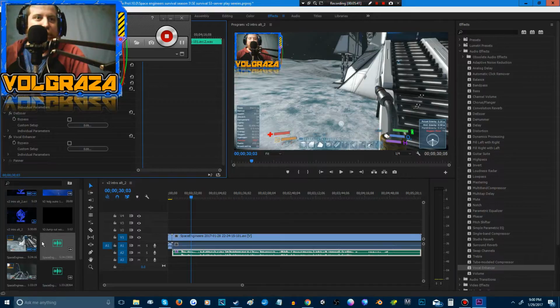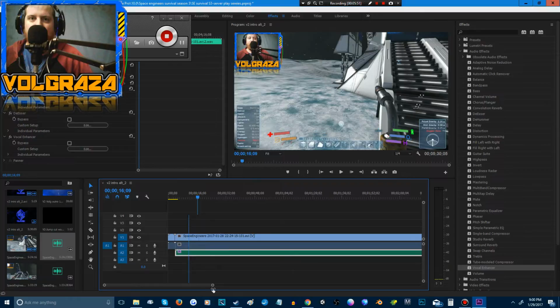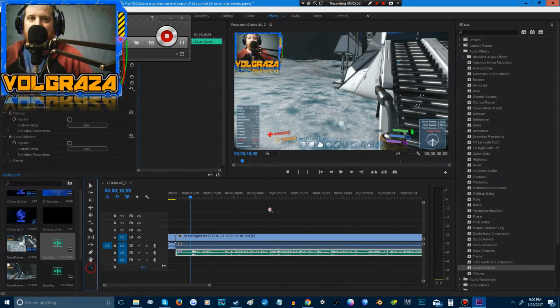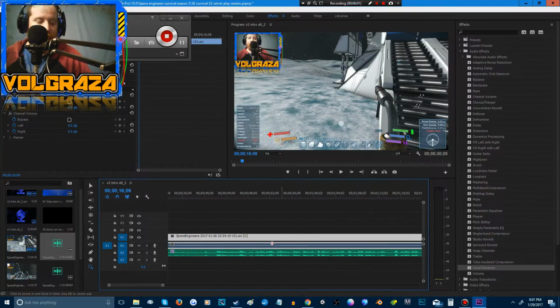Let's see here. So, in order to edit using this bar right here, you can zoom in or zoom out. You can also use this key here or the Z key. Oh, I think you can press Alt and then zoom out. It's very similar to the other Adobe programs. So if you're familiar with Photoshop or all that stuff, press V, you can select things. Okay, so C is the razor tool for cut. That kind of makes sense, considering.